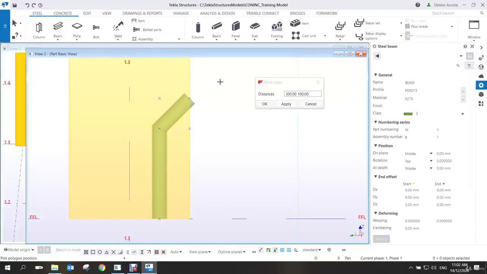Select the column and then right click, create view, 3D view. And then Control P. Now you have an elevation view.